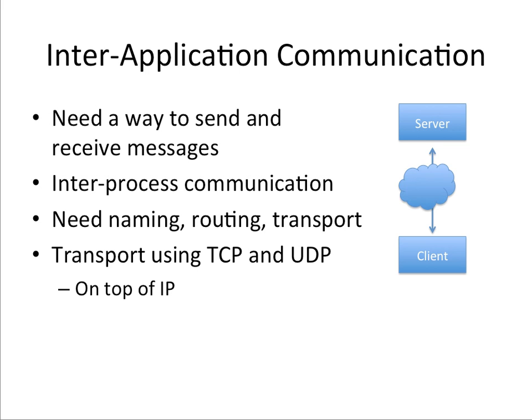And you guys have heard of IP, right? TCP and UDP are transport protocols on top of the network protocol called IP. Okay? So this is how, roughly, you send a message from one node to another. You have these 3 pieces of infrastructure in place. How do you identify who or what you want to talk to? How do you actually get there among all the various paths? Because if you just take a random path, you're never going to get there. You need to know which paths to take in the network, and you need a way to send these messages reliably. Once you have that, there's a hope that we might be able to communicate with the intended machine.